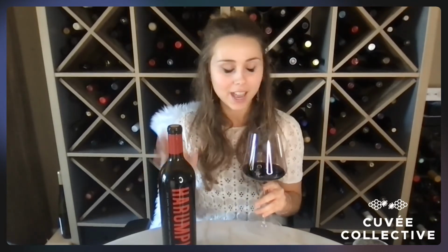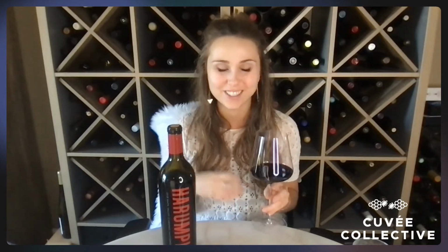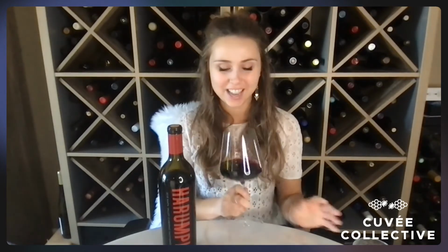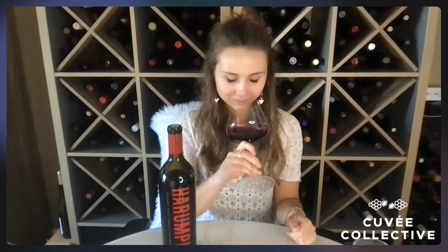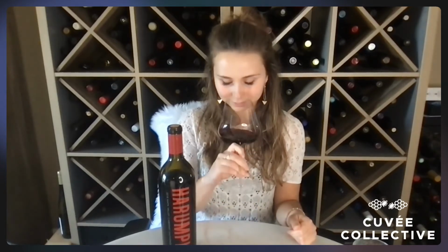Then after that, you swirl it. This helps oxygen get into the wine, especially with a heavier red like Cabernet. You want the oxygen to come in and start to release some of the tannins to make it easier to get those aromatics, those lovely, lovely fruit notes, those lovely notes of vanilla, and really just bring out more flavors here. So we'll swirl, take a sniff.